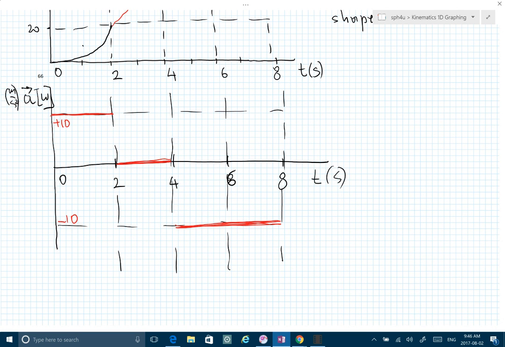So horizontal lines only. If you have any slanted line, it means you've done something wrong. This is a complicated example, and something like this, you'll have on your unit test. So make sure you review this video and you practice. You get a velocity time graph and try to do it. All right.